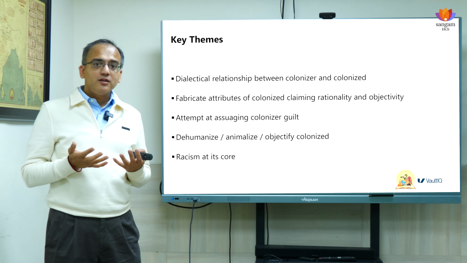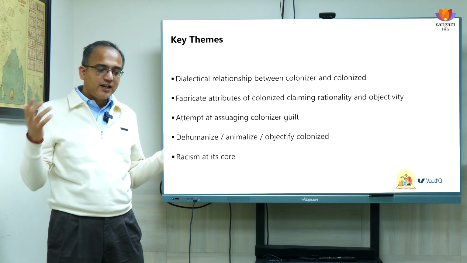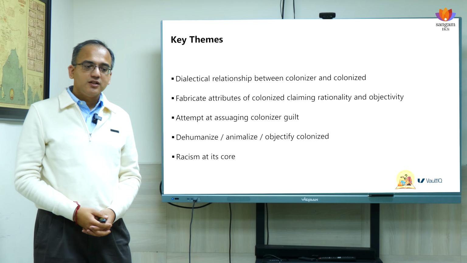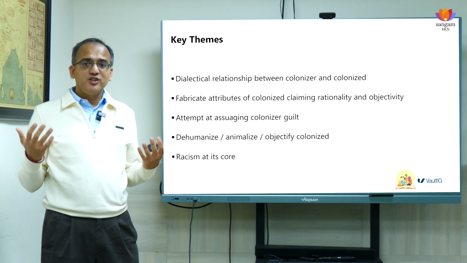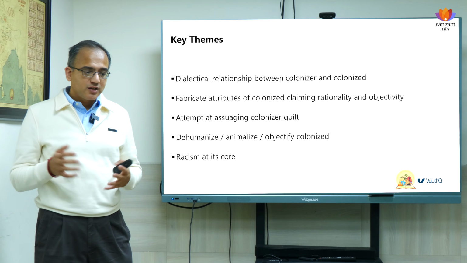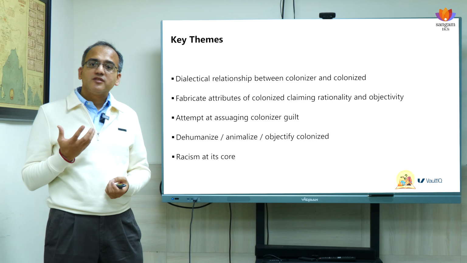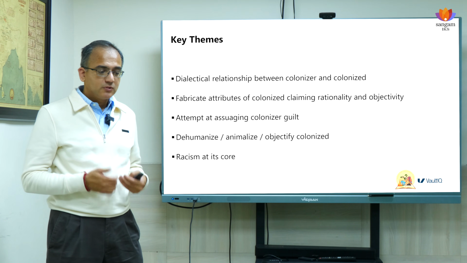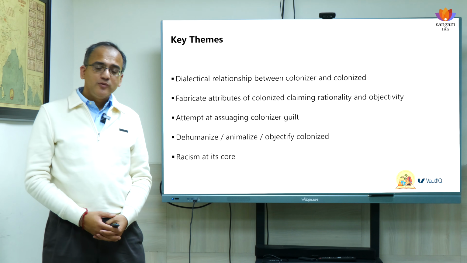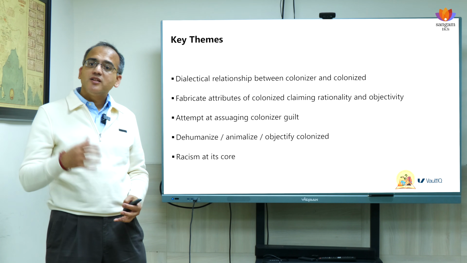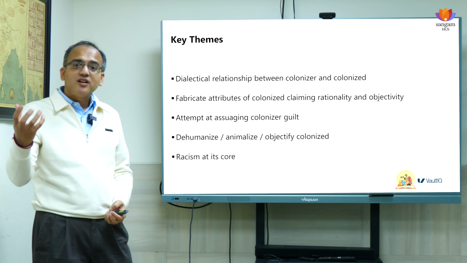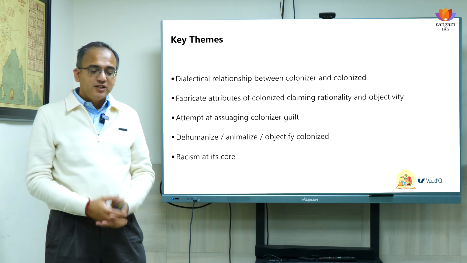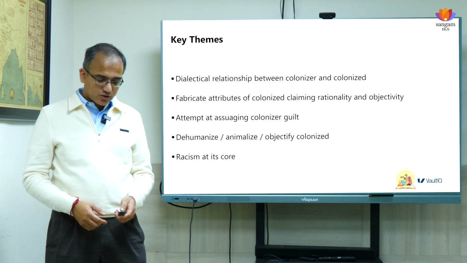Now, how do I do that? As a colonizer, I fabricate attributes. Simply put, I make stuff up under the claims of rationality and objectivity. As a human being, even if I'm a colonizer, I have guilt over this. It's a fundamental tenet of human psychology. So what do I do? I need to make myself feel better. How do I do that? I dehumanize, animalize, and objectify the colonized. Because if they're not human beings, then I won't feel bad about what I've done. Broadly speaking, this is racism at its very core.